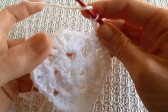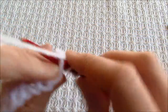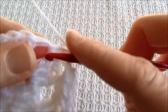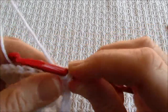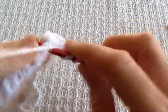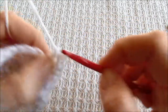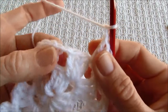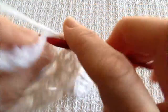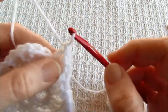Work into the corner, 2 groupings of 3 double crochets, 2, 3, whoops, chain 1, 3 more double crochets, 1, 2, and 3, chain 1, grouping of 3, 1, 2, and 3, chain 1.